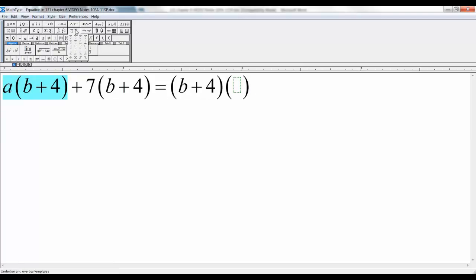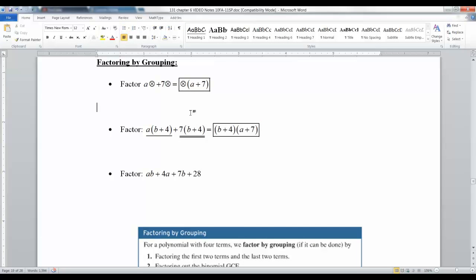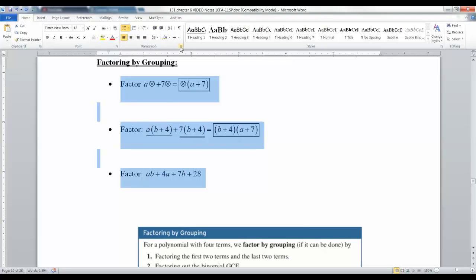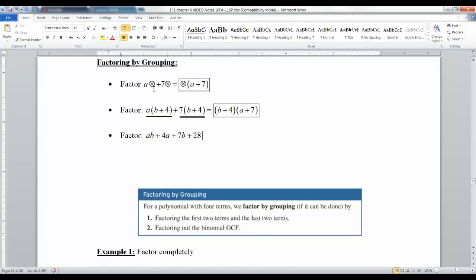So if you do that, then what's left in that first term is, and here, let me underline the terms, maybe that'll help. So this one is the first term, and this back one is the second term, so it gets 2 lines, see? So left in the first one is a, plus 7. This b plus 4 was common to both of them, so it got factored out, and it left b plus 4 times a plus 7. Right? It's the exact same problem as what we did up above. Do you see it? It's just that the blah thing, whatever that was, turned into, hold on, sorry, I gotta make this smaller, this starry thingy right there turned into b plus 4. But other than that, they are identical problems.